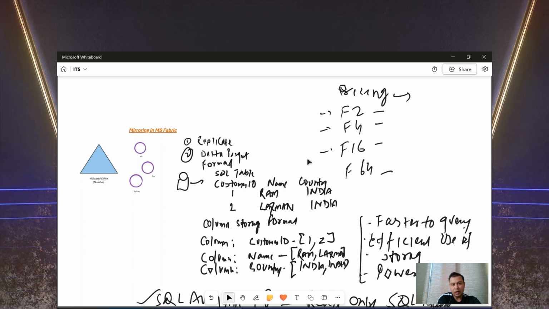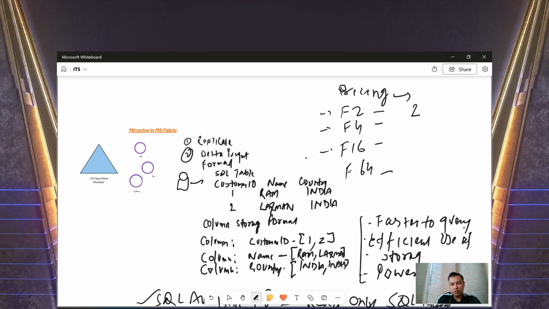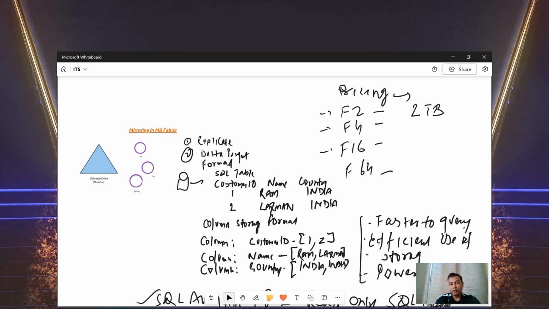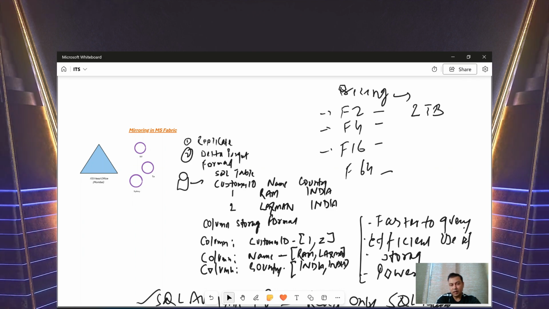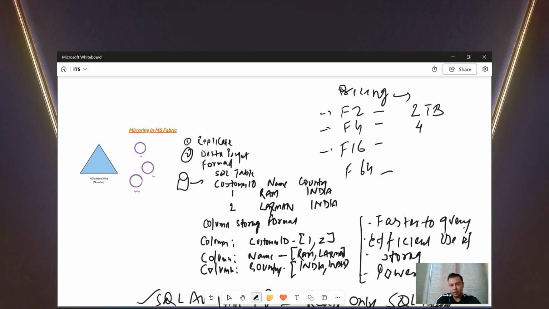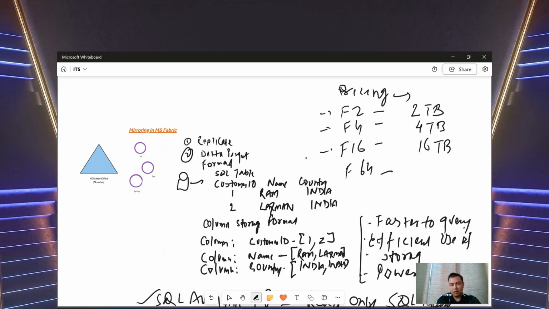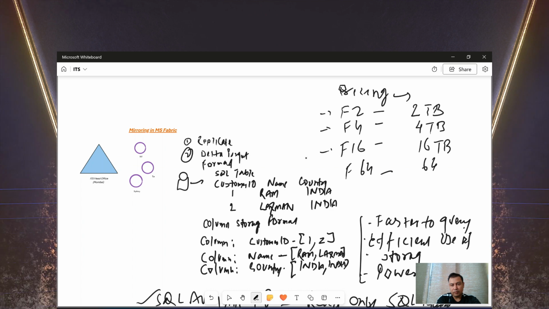So if I'm utilizing F2, I get 2 terabytes of mirrored storage free along with this SKU. Same way for F4, I get up to 4 terabytes, F16, 16, and F64, 64 terabytes.